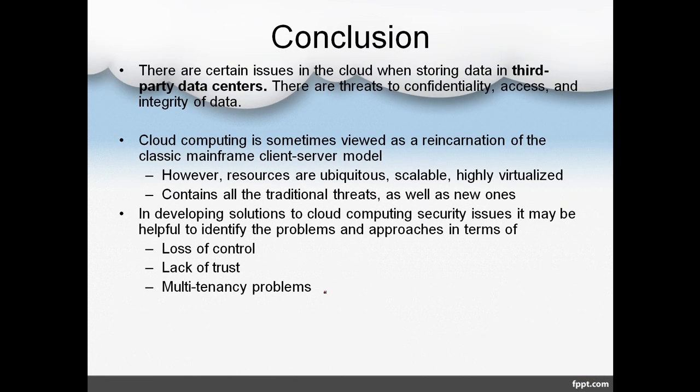The conclusion: there are certain issues in the cloud when storing data in third party data centers. These are threats to the confidentiality, access and integrity of the data. Cloud computing is sometimes viewed as a reincarnation of the classical mainframe client server model. However, the resources are ubiquitous, scalable, highly virtualized, and contain all the traditional threats as well as new ones. In developing solutions to cloud computing security issues, it may help to identify the problems and approaches in terms of loss of control, lack of trust, and the multi-tenancy problem.